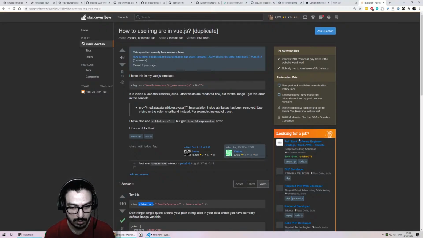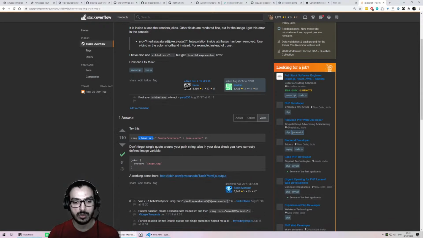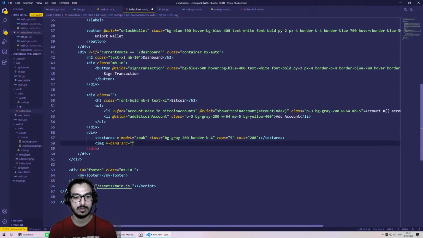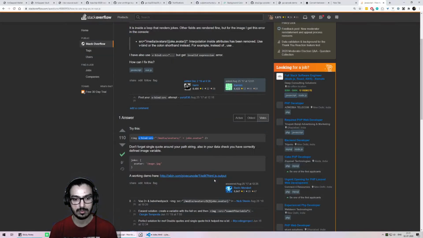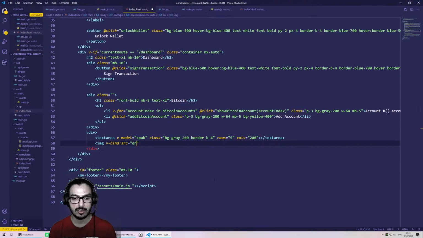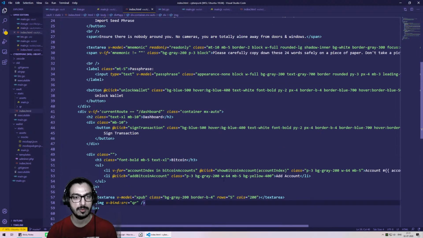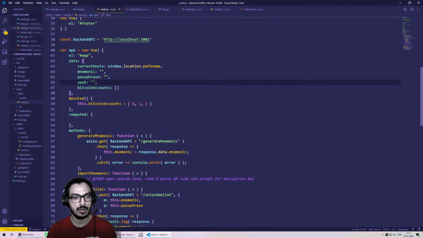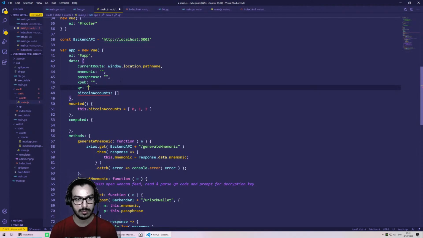Cool. But where is the, oh, these are the variables. What I'm going to use is QR. Let's see. And then I've got to define QR here.